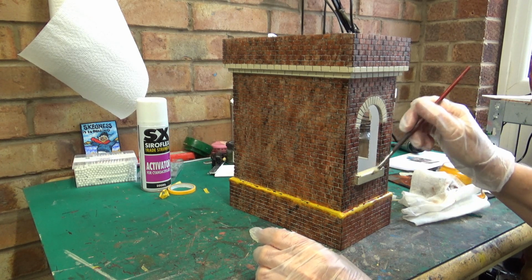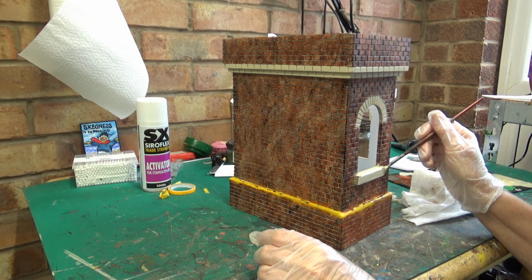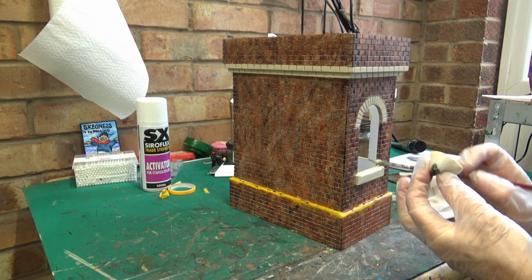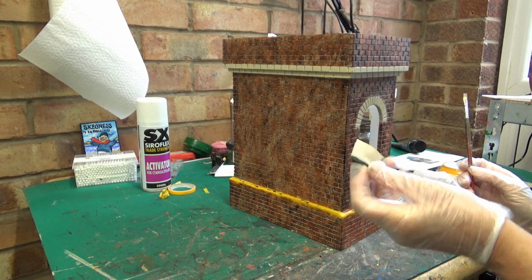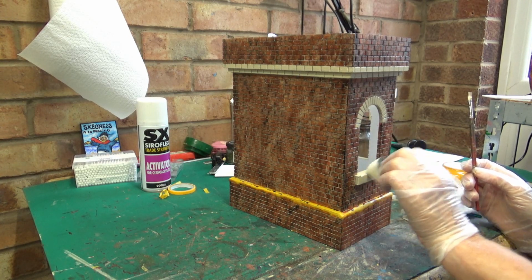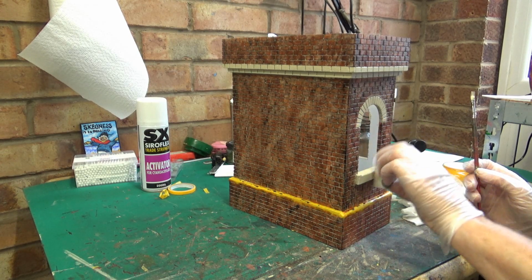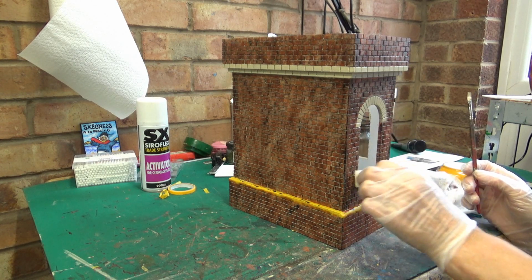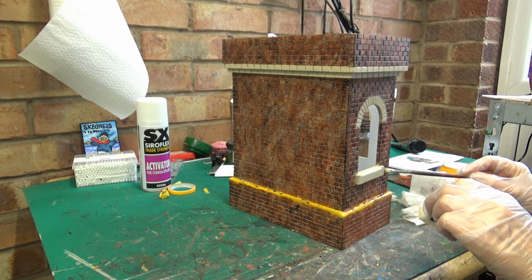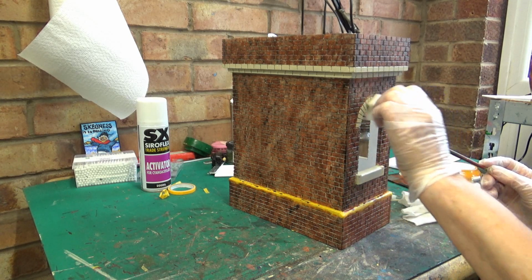And this is a really soft brush, but you still get brush marks. Like if you're doing a stone effect or brick effect and you want to add a bit of texture, just use a bit of, well, it's a pan scrub, and that will blend in and take out those brush strokes. And it'll look a lot better. How's that? It's a bit on the side. Same with the top.